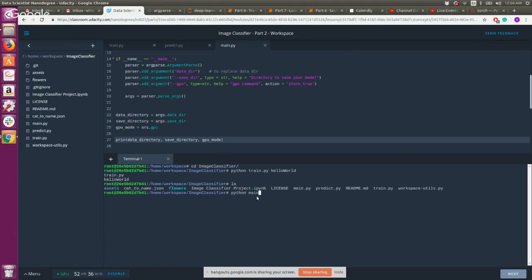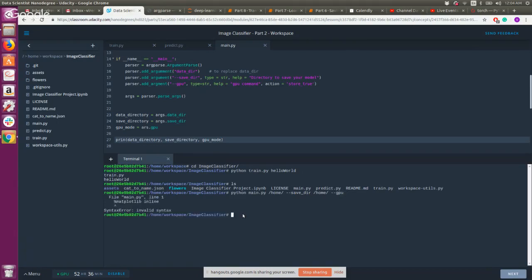Python main.py. So what are the arguments? Data directory. Let me say home. Okay. After this, save directory. Let it also be home. And after this, GPU. Let me set GPU as.